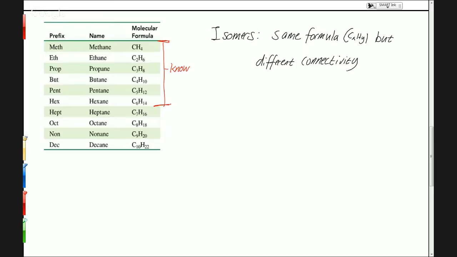All right, so you got your butane molecule. Now there is one other molecule that also has the formula C4H10, but it's connected in a different way. So let's draw what we just made. Now I'm going to use some colors here so that we can see it. We're going to keep things in a straight line, even though we know that's not really what it looks like. And I'm going to keep the carbon chains in blue and then put the hydrogens around them in red, just so we can see the carbon chain.